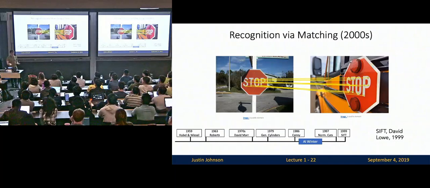And there was a lot of work in this area. Once we can extract these sets of robust and invariant feature vectors, you can again perform some kind of recognition via matching. On the left, if we have some template image of a stop sign, we can detect all these distinctive invariant feature key points. On the right, if we have another image of a stop sign, maybe taken from a different angle with different lighting conditions, then by our careful, clever design of these invariant, robust features, we can match and correspond points in one image to points in the other image, and thereby recognize that the right image is indeed a stop sign.